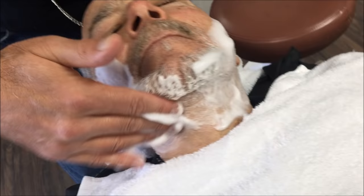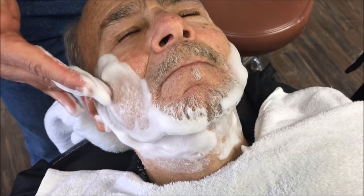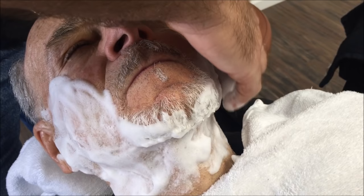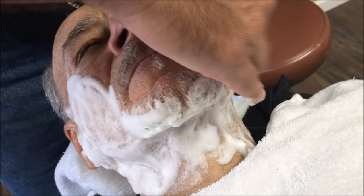The reason why I put it on with my hand is I get a chance to kind of feel the contours. I can feel where the swirls are. I can feel the growth pattern of the beard. And I'm mentally kind of taking notes as to where I feel there might be some trouble spots or more challenging spots.